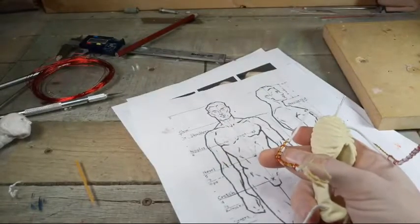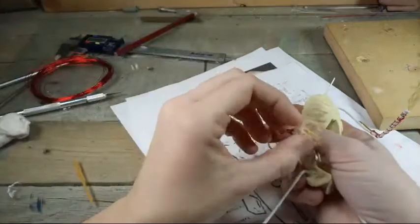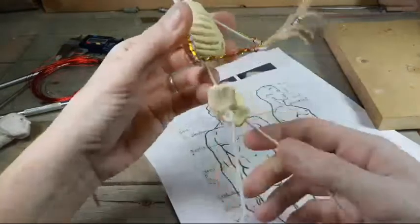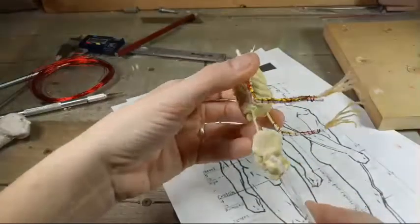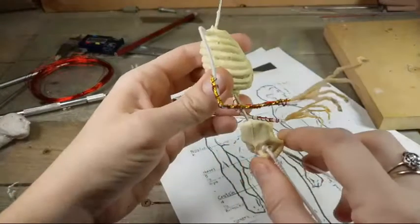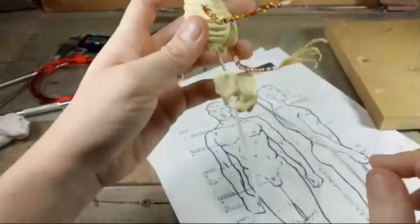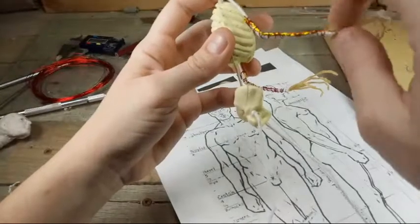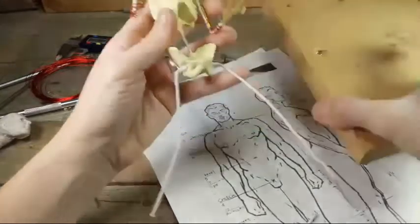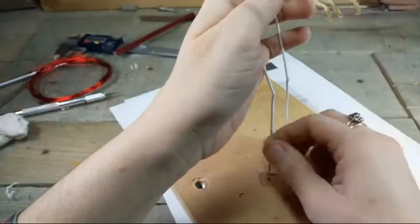I'll go a bit farther now again. There. So the one going up like this to be scary. Something like this. This one can be lower here, and this one will be higher. Like this. I can change my mind after. Doesn't matter, because I'm not gonna do the arms right now. And again, I'm gonna put him here.